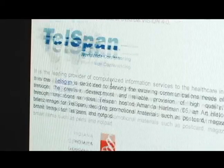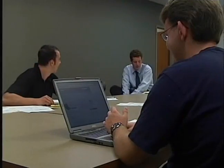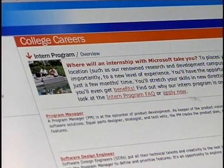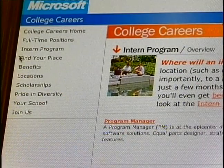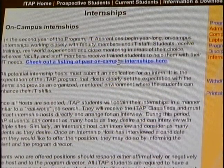ITAP is a very career-oriented program, so it really gives you skills that will benefit you when you are looking for an internship. I had the privilege of interning over at Microsoft this past summer in Seattle, Washington, and 90% of my talk time and 90% of the things that I wrote about in applying for that job and then eventually getting it were all ITAP related. We're all directly impacted by my ITAP projects and my ITAP experiences.